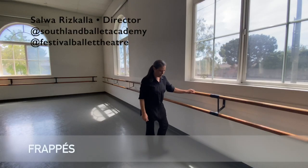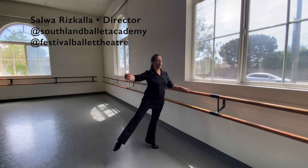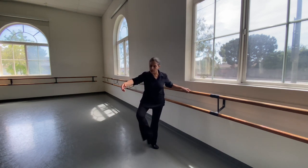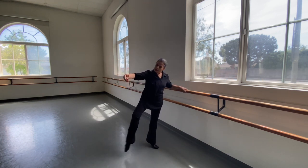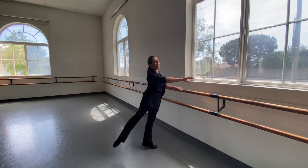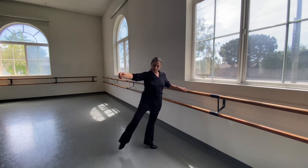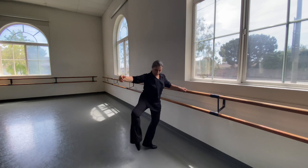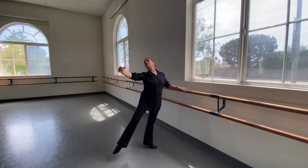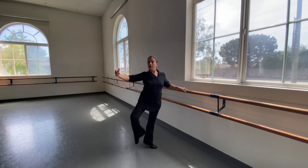Okay, frappé, first position. Preparation, preparation, up, very high, the knee point. And double front and up and front, front, front. Double side, pick up your toe up. Double side, pick up your toe up. Double back and up and back, two, three. Double frappé and up. Double frappé through the back. And front, accent front. And fourth plié. Accent back and back and back. And fourth plié. Petit battement sur le cou-de-pied, quick, quick, quick, quick, up, and tombé.